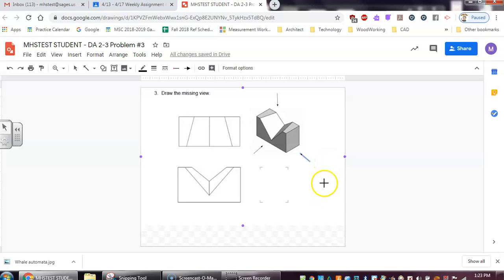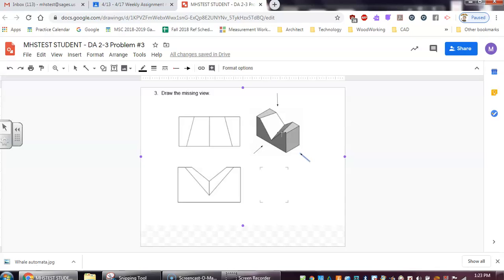So the missing view is this side view right here. And as you look at this, you should recognize the only object lines you're really going to see are the solid object lines here that mark the external boundaries of our view. Everything else in this is going to be hidden because it's hidden behind this viewing plane. So looking directly on, straight on that view, all we see in terms of object lines are the square or the rectangle, whatever this looks to be.